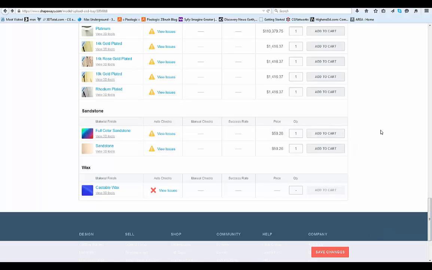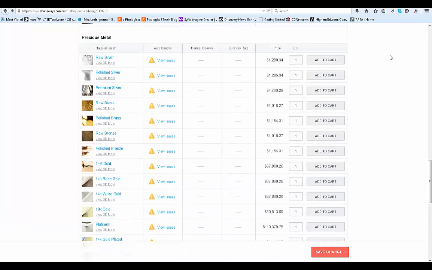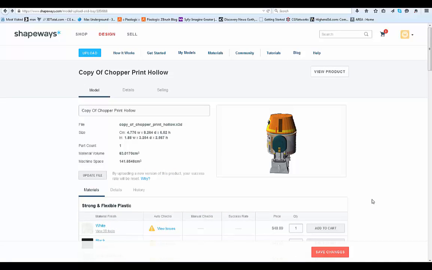And once you've gone to Add Cart, it will prompt you to go to checkout, and then you put in all the pertinent information, your credit card information to purchase it, and the shipping address, and the billing address, pretty much the standard stuff when you're ordering something off the internet. And they'll also give you some options on when or how quickly you want it shipped to your house. And that's pretty much it. Once you've done that, you just sit back and wait, and you'll get a box with your model in it, and I will show you that in the next video.